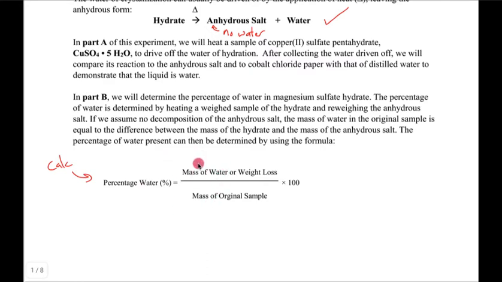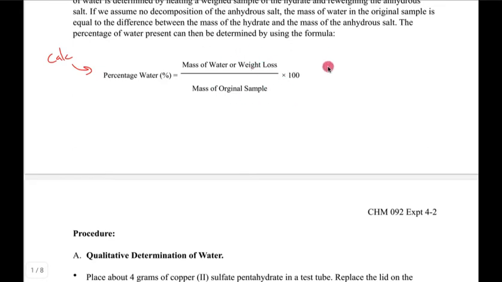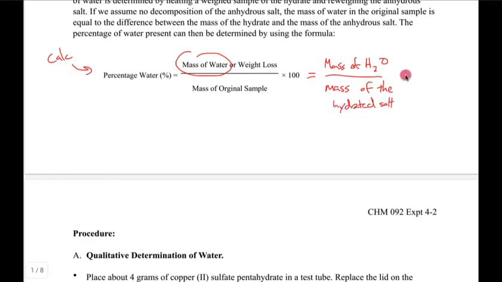And what you're seeing here basically is the formula that you're going to use. Let's talk about the equation just a little bit. So there you see mass of the water. That's pretty much self-explanatory. Once we look at the report sheet, I'll talk about how to determine the mass of the water. And then the mass of the original sample, what they're talking about is the mass of the hydrated salt. It's the first mass measurement, times 100. And again, all you're doing is determining the percent of water in the sample.